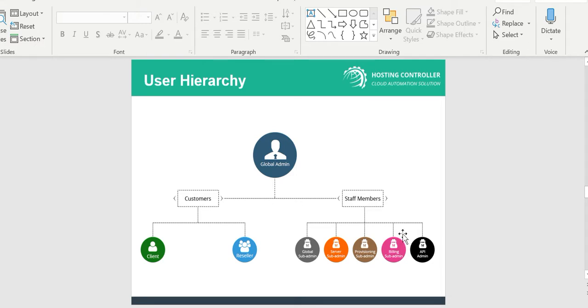User hierarchy. There are 3 user level hierarchies in the control panel. The first hierarchy, or the top boss, is the global administrator, which we call the hosting controller panel admin account. This control panel administrator can directly provision customers in the control panel, or can create a sub admin account, which we call a reseller.